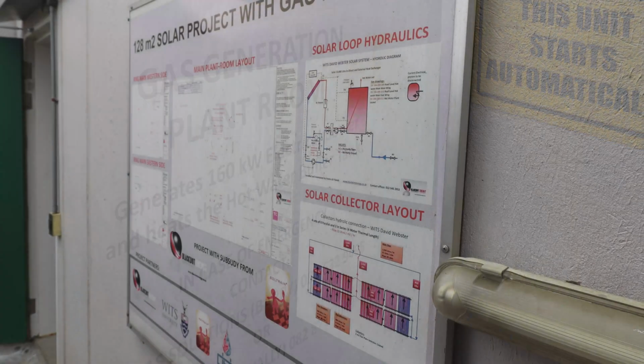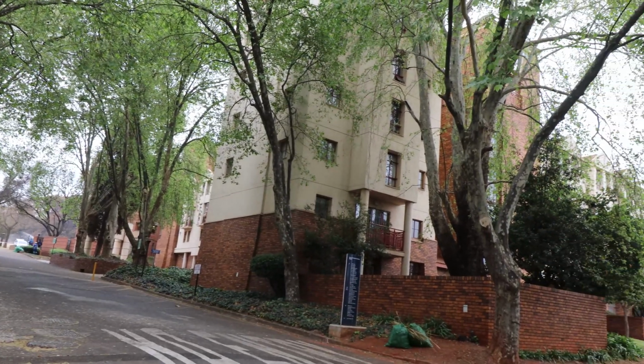We did a lot of homework before we invested in these systems, and there was quite extensive modeling and quality review in terms of technology, but also the finances that went into these projects. So we did our homework up front, and we identified these as the best opportunity, because we have quite a diverse portfolio. There's various opportunities ranging from solar to whatever else there is on a typical property portfolio, and we had to prioritize our limited resources and allocate accordingly. This was quite high up on the list for us. It's a very worthwhile opportunity, and the systems are currently functioning. They are proving and running according to the expectations. So we're very satisfied with them, and that's why we're continuing with the deployment of gas technologies.